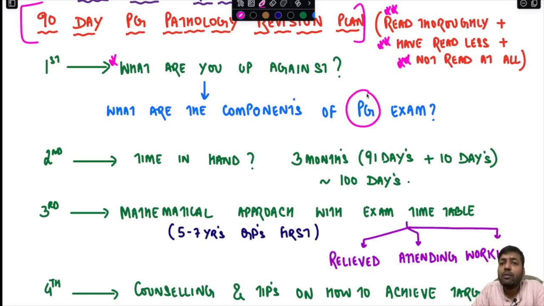Firstly, although you must have read a lot of things from a lot of subjects, you have read in a very unkempt, haphazard manner. So you may have left certain sections that you do not know of, and that might be very important from your exam point of view. So it is very important to first see what the different components of the PG exam are, so that you can individually target those components.